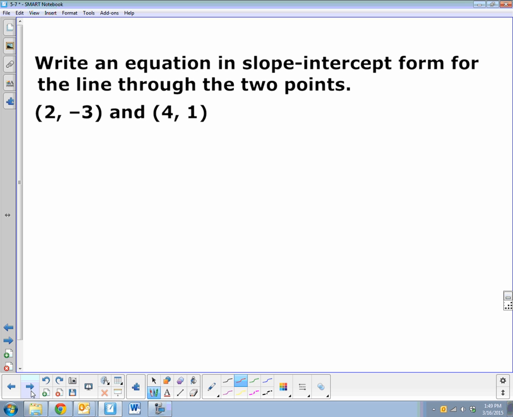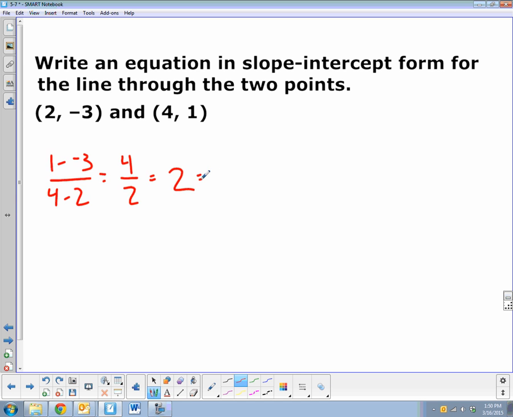We are going to write this in slope-intercept form. We don't have the slope, nor do we have the y-intercept. We have nothing. We have 2 points, and that's it. So if we're going to write this in slope-intercept form, we need the slope. So let's find the slope. y2 minus y1 over x2 minus x1. So we get 4/2, which gives us 2 as a slope.